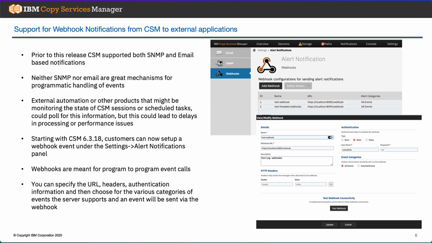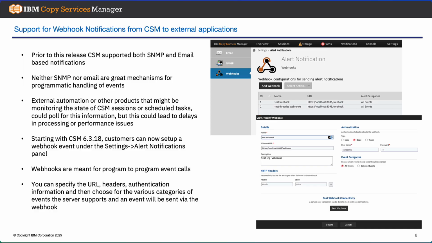All right, the next few remaining work items I'm going to talk about, features in this release, are all tied to automation. So the first one is event handling. Today we have email and SNMP events, and emails have different categories. However, those kinds of events aren't really good for programmatic interfaces.